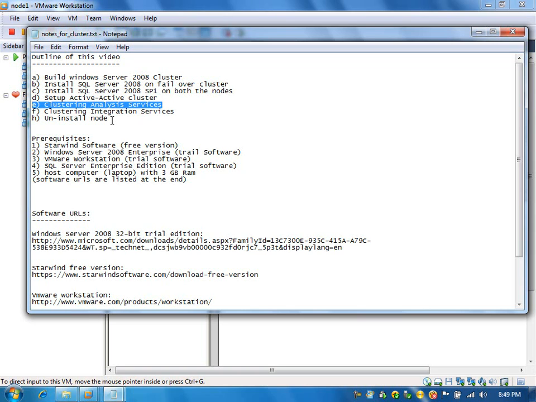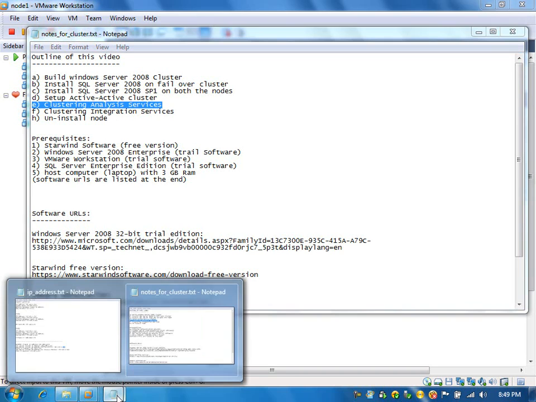It is not recommended to keep the analysis services in the same resource group as SQL Server, because it shares the CPU, the hard drive, everything, the resources. So it is always better to keep the analysis services in a different resource group. We will install analysis services, and for that we need a network name, an IP address, and one shared disk. I think we don't have the shared disk. We need to create one for the analysis services, and that's pretty much it. We can start installing analysis services.